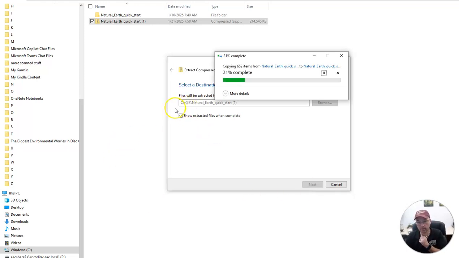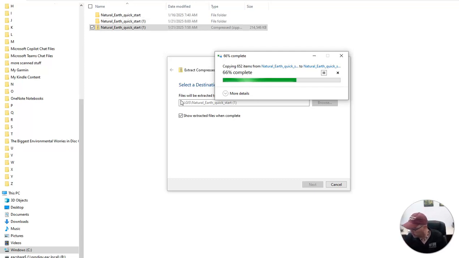Now that location will only work if you made the folder as I did just a minute ago. Depending on where you're at, like if you're on someone else's computer, you're not going to want to put it in that location. You're going to want to put it in a location like a thumb drive. I thought I had one here. Here, thumb drive. If you've got one of those, you need to find and put it in that folder instead of in the C drive.